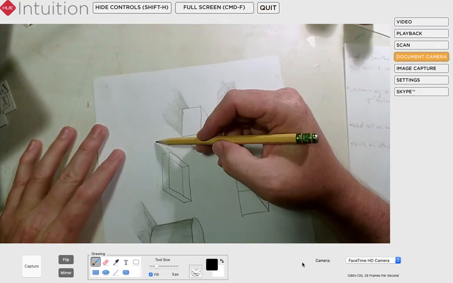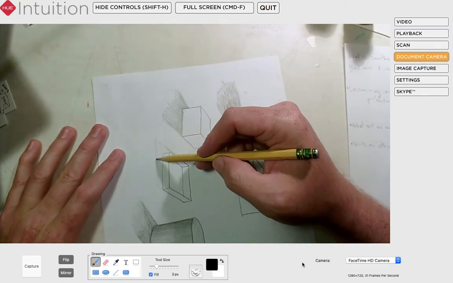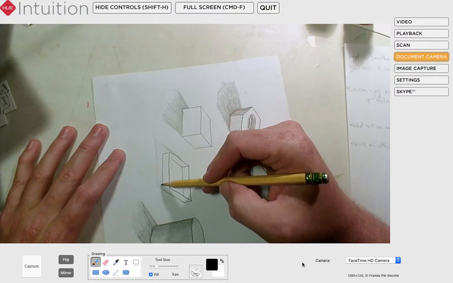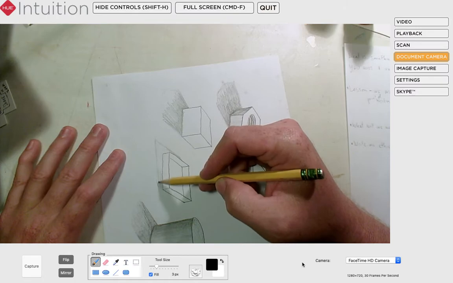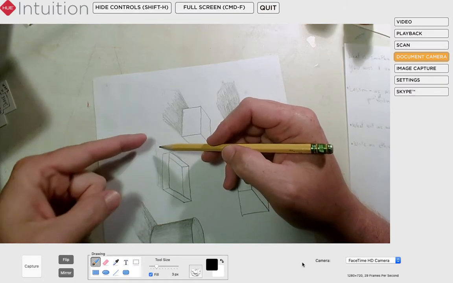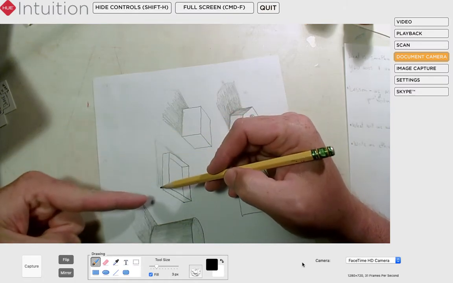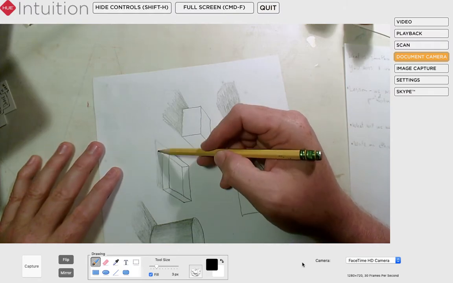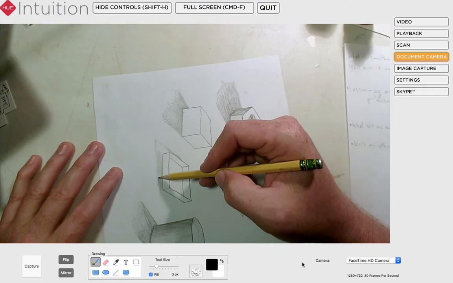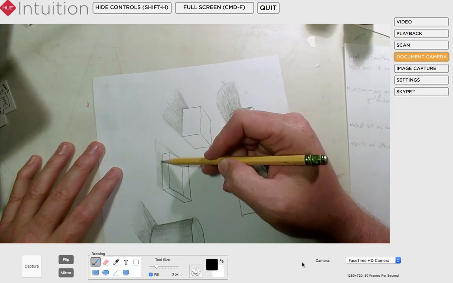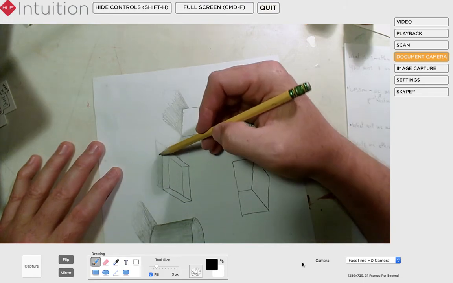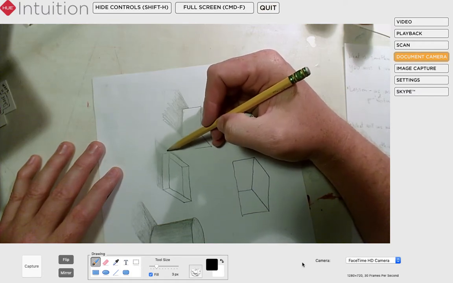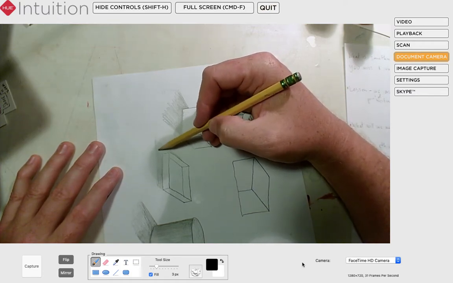I find a lot of times when I'm making marks, whether it's with a pen or a pencil, if I'm pulling that pencil towards myself, so you notice right now the pencil is moving towards my body, that I'm a little more controlled in the marks that I'm making. So you'll notice that's why I turned my piece of paper so that I could control this pencil more. I'm going to just finish up what I would call the beginning of this drop shadow.